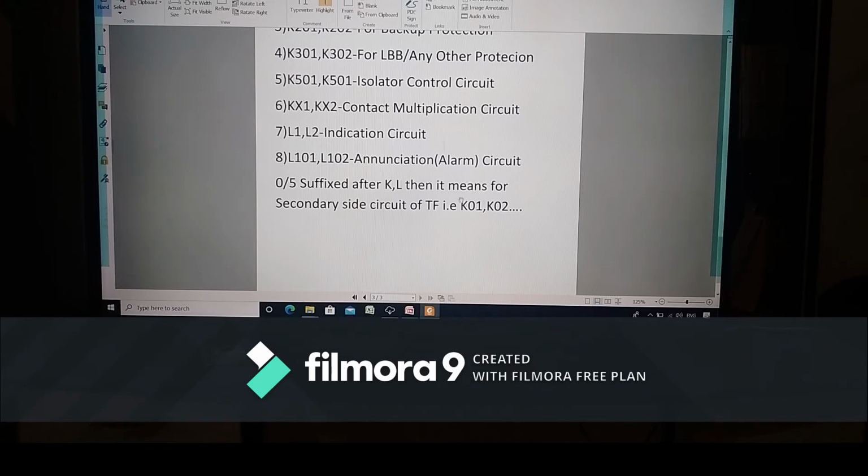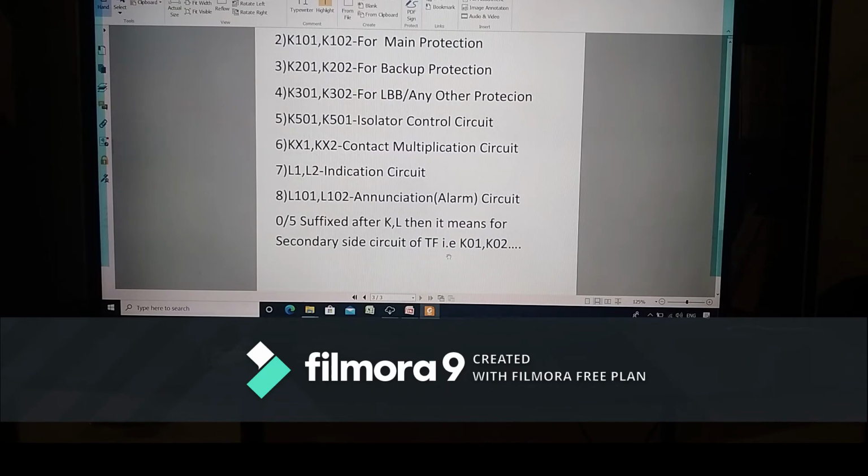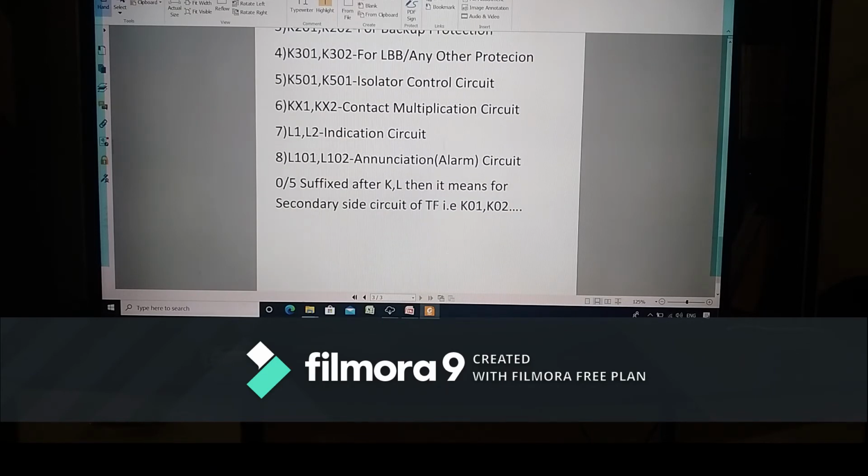We have a transformer, and it will have 4 panels: 2 control panels and 2 relay panels, one for HV and one for LV. For identification of HV and LV, we actually use 0 after these letters, like K01 and K02.